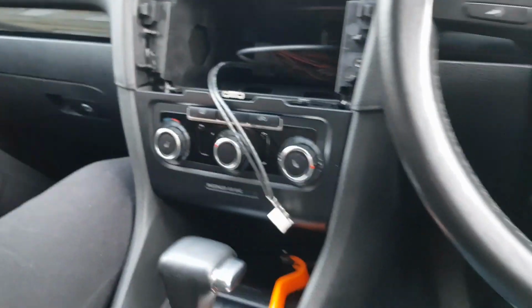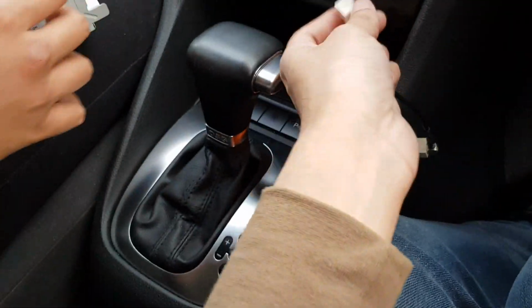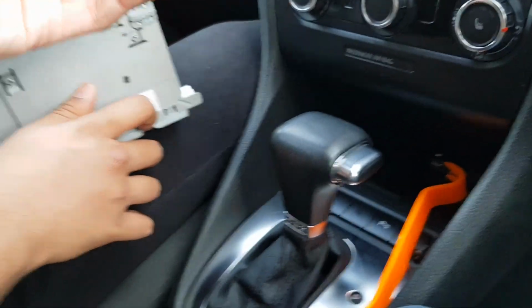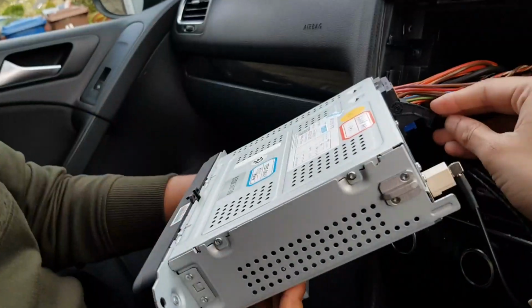So for the moment I'll show you how to set this up. What you do is get the cable, the 2-pin thing, and then you plug this side into here. Just hold it up, please. Thank you, sir. So you want to plug it in like that. There you go, that's nice and secure. And then the new one, because it's one end, you just plug that in as well. We'll do that in a second. We're just going to sort out all the wiring.